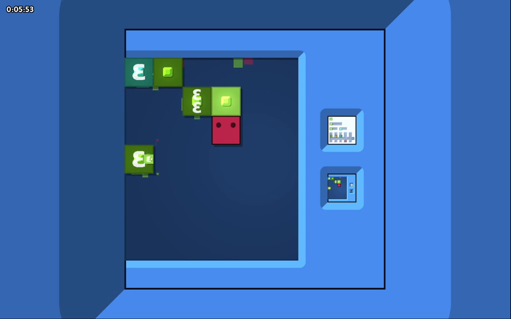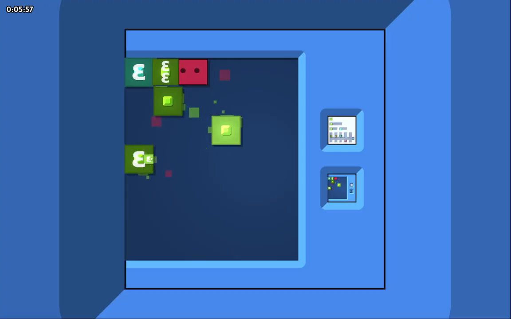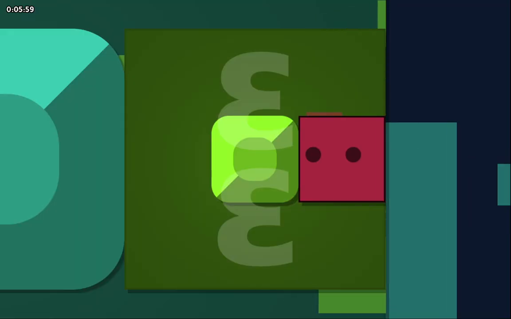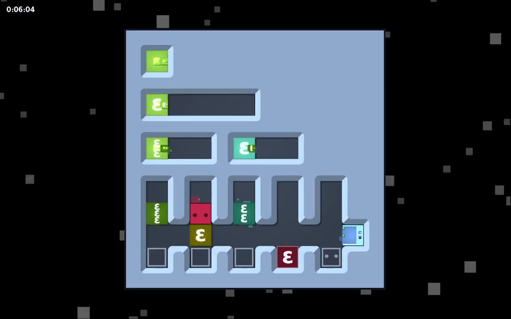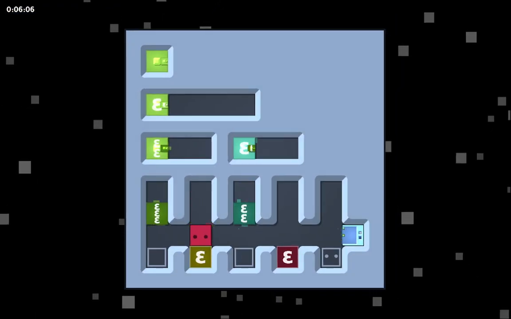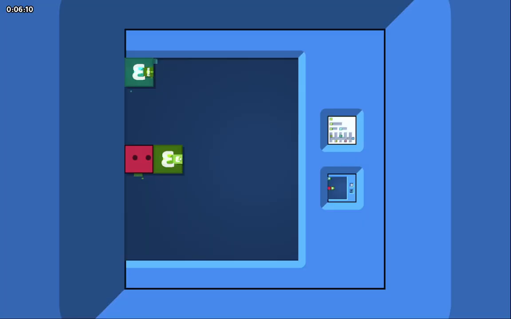Instead of, like... We just do that? No? Okay. Well, that's a lot of commitment. But yeah, that got to green's yellow thing instead of blue's.